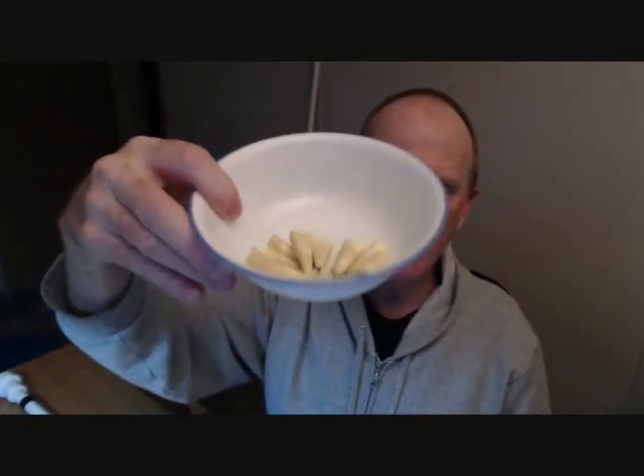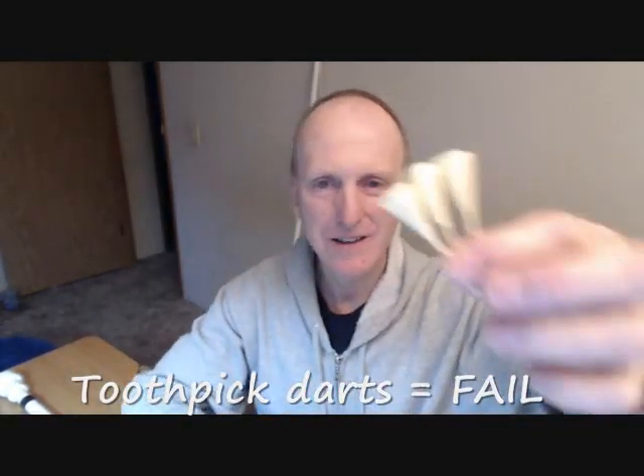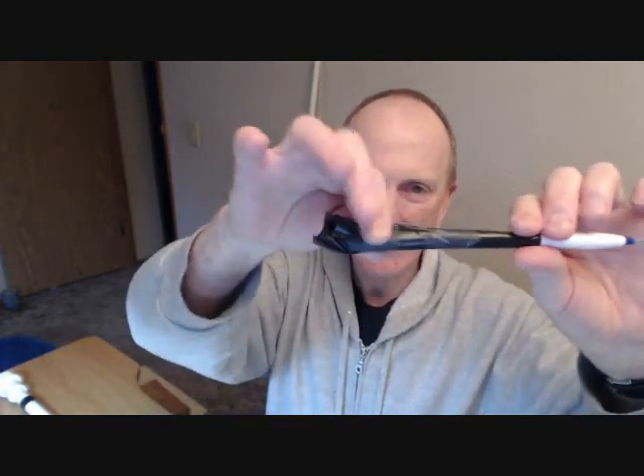I made 11 of them and will do a shooting demonstration at the end of this video. This blowgun also shoots Nerf darts — if you want to have indoor blowgun wars with your friends or siblings, get a couple packs of Nerf darts, that's fun. I also made cone darts with toothpicks — these are a fail, they're too light, they don't work. Don't waste your time with toothpicks. Something I'm experimenting with is a pen dart — it's like a trash bag and tape with a nail glued in the end. This doesn't work yet, but I'm still experimenting.